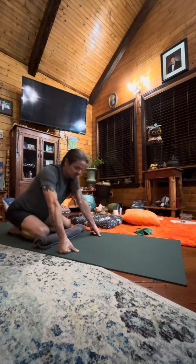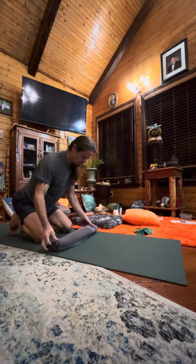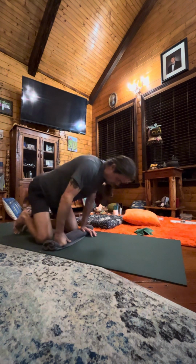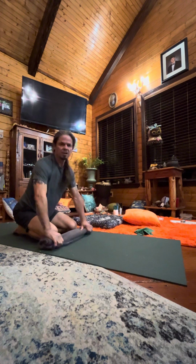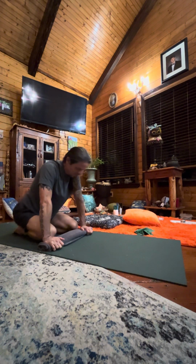With the cooler months coming in the winter and me being a little over 50 years old, we get a little stiffer. So I'm gonna show you a couple of poses I like to do to help keep me loose and limber to where I can bend over and pick up that quarter in the parking lot.